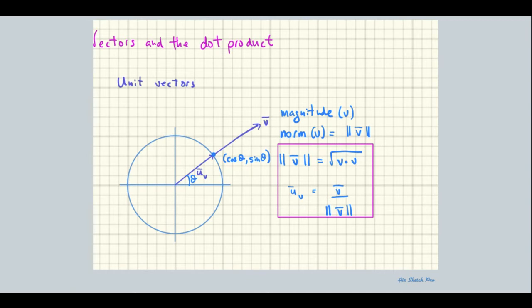Now, the magnitude of V, the length of V, you can get that from its coordinates. But I want to look at today just by squaring the coordinates, right? But one of the useful things we can do with this, we can use the dot product to do that. And the norm of V is going to come from this dot product. I'm going to do some examples using the dot product on this very simple form and take it from there. And from there, we're going to create the unit vector in the direction of V.